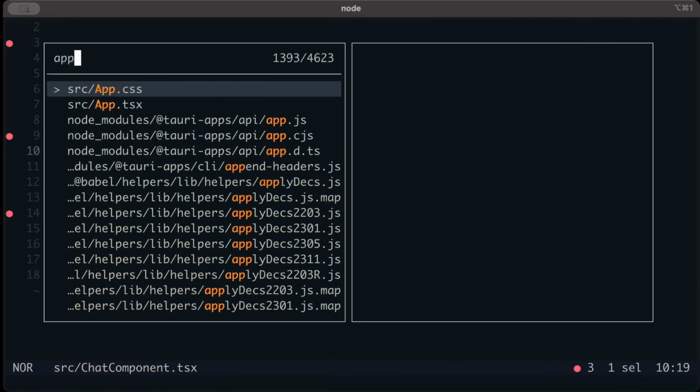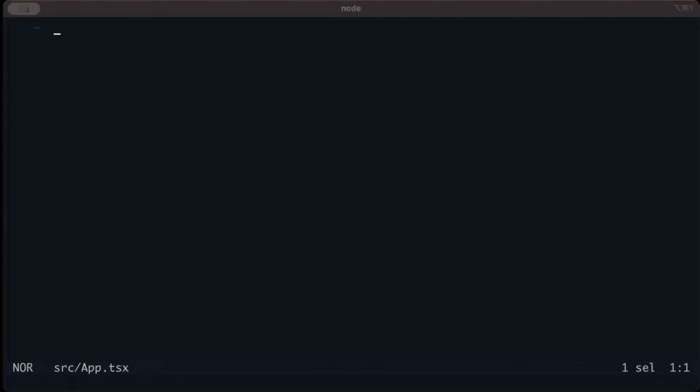And let's move to app.tsx, our basic component. So let's finish this up first.